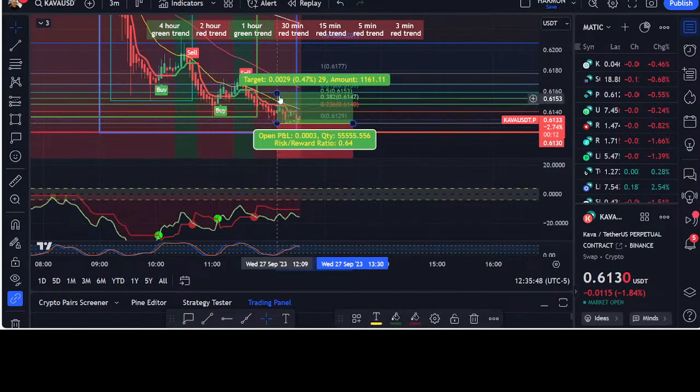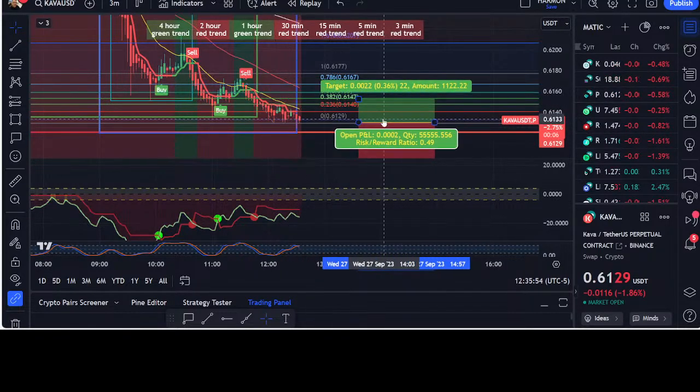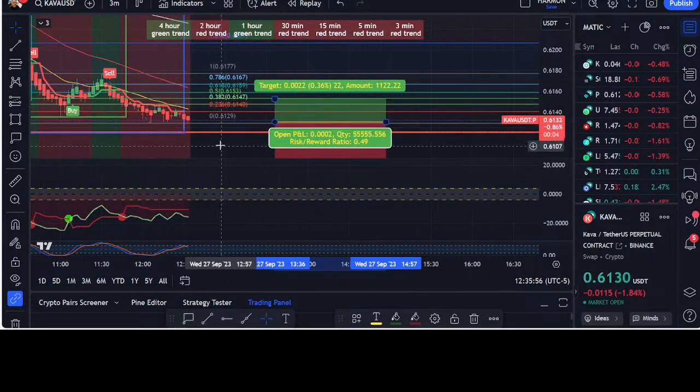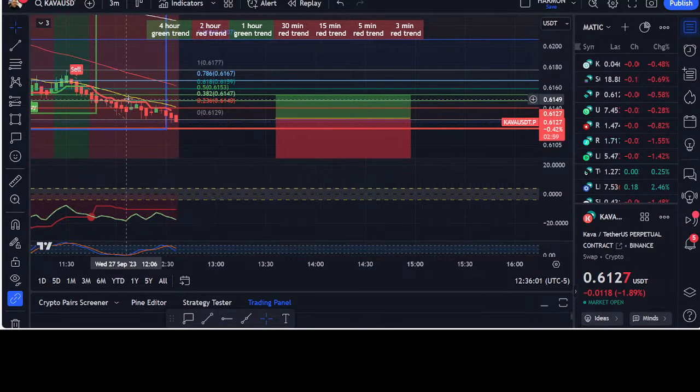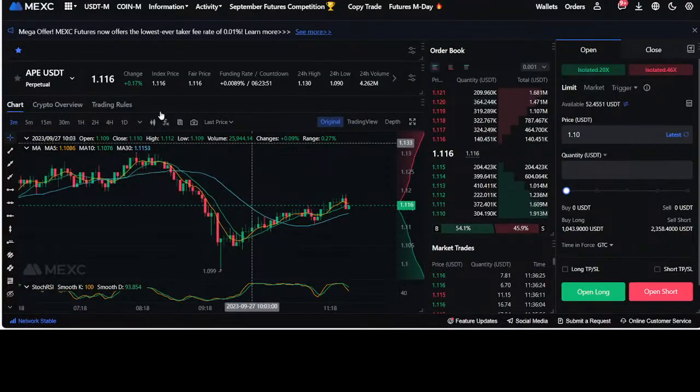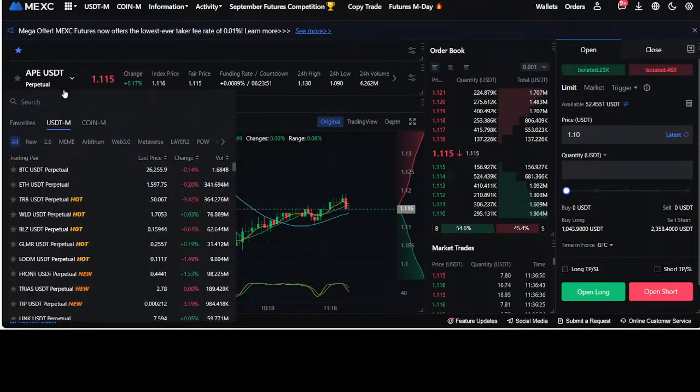Because you're only at somewhere around there. You'd be about 15% right now. So you should be in this trade on this red trend. You see what I'm saying? 3-minute red moon, 3-minute red trend. You'd be in here right now in this trade, right? So we can get into this Kava trade, right? And we would be a little bit earlier than where this currently is now. So let me throw in Kava.